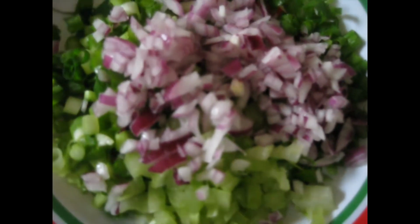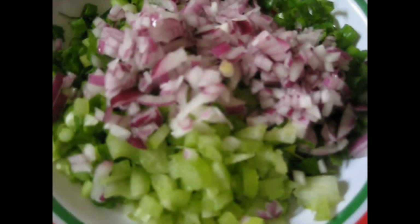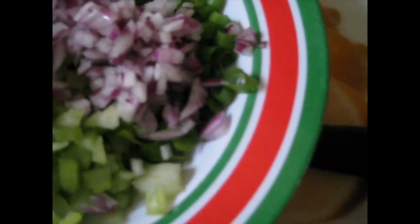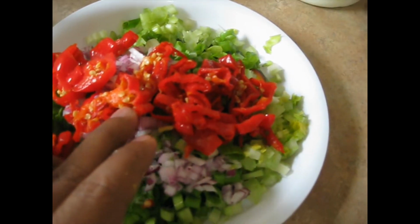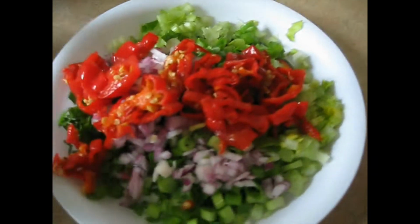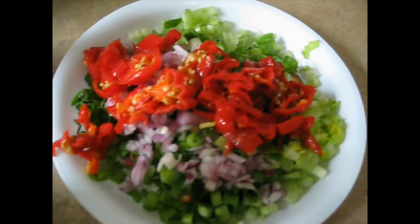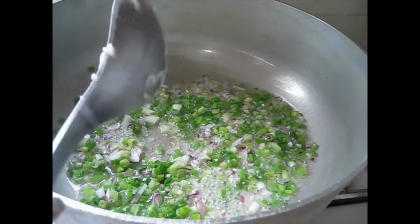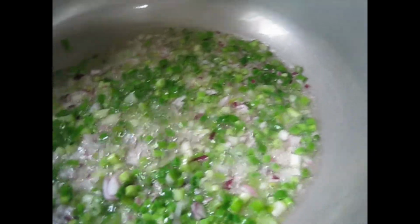Here we have some seasoning cut up: red onion, celery, and red pepper to make the vegetable fried rice. I also added some red pepper, hot pepper, and also the regular red pepper, and some shallot seasoning to make the fried rice. That's all the seasoning and the oil frying here.